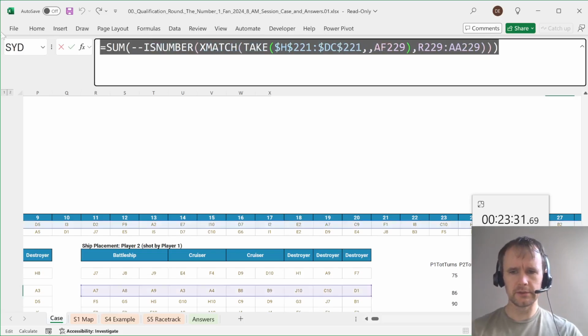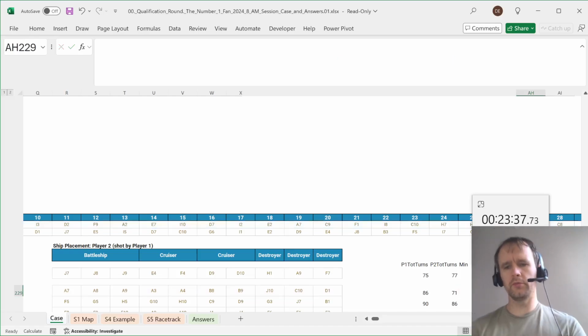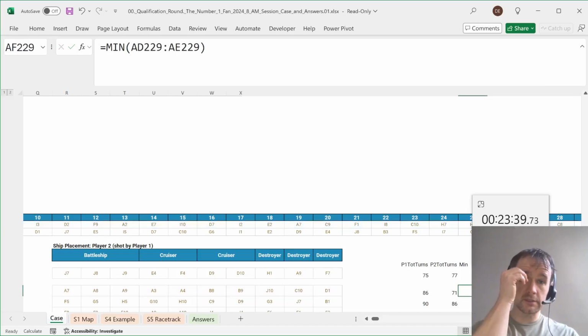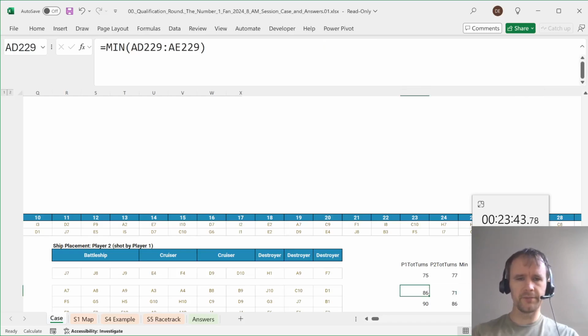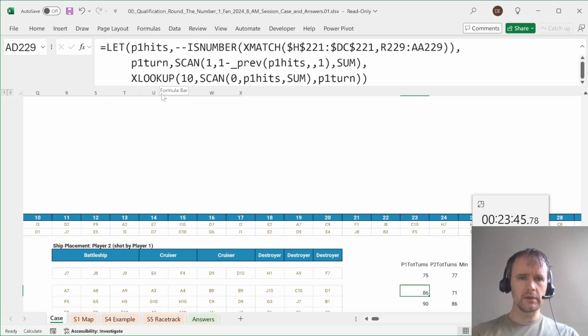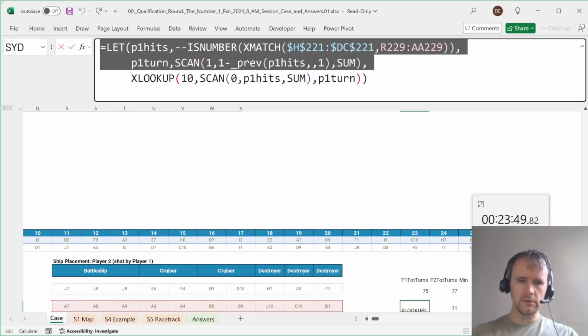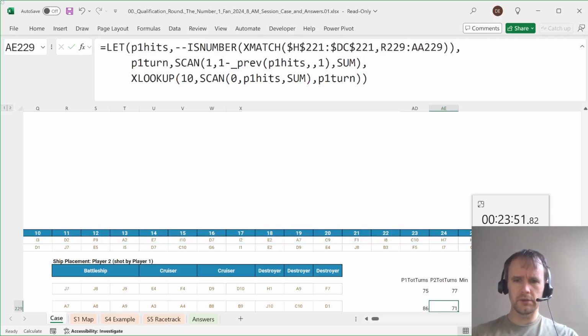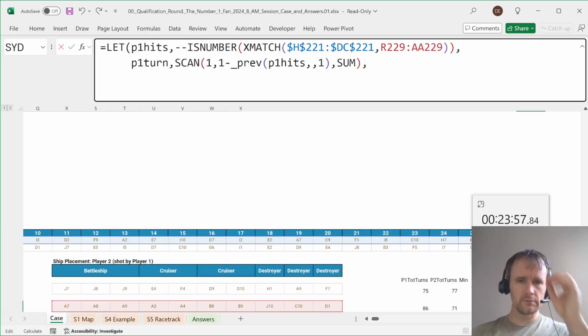And then same thing here. Oh, no, because you're not taking the first 71, you're taking the first 71 turns. So, all right, fine. We'll get it from here. That'll be a better way to do it. So this P1 hits, P1 turn. Okay.